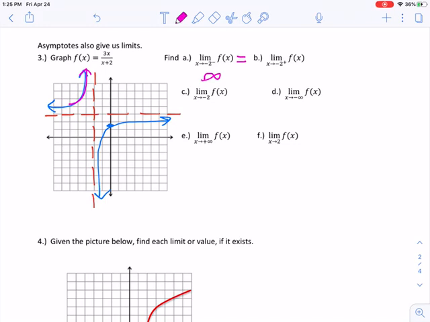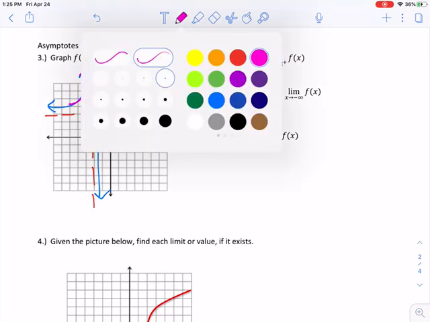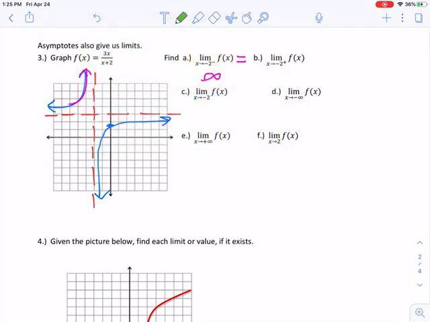If I take a look at what's happening for question B, I want to find the limit as x approaches negative 2 from numbers bigger than it. So now, as I'm approaching negative 2 from numbers that are bigger than negative 2, I can see that my graph is shooting down towards negative infinity. So that's going to tell me that if my limit as x approaches negative 2 goes up forever and ever and down forever and ever, then for C, my limit at negative 2 does not exist.